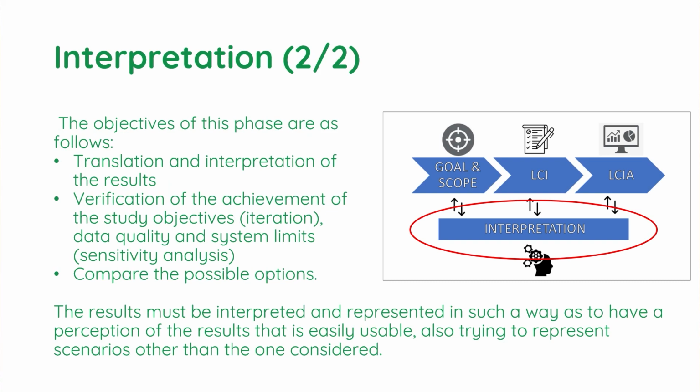Finally, the objectives of this phase are translation and interpretation of the results, the verification of the achievement of the study objectives, data quality and system limits, but also to compare the possible options. It is important to underline that the result must be interpreted and represented in such a way as to have a perception of the results that is easily usable, also trying to represent scenarios other than the one considered.